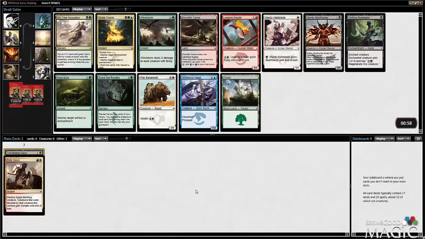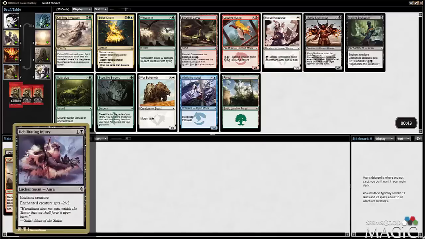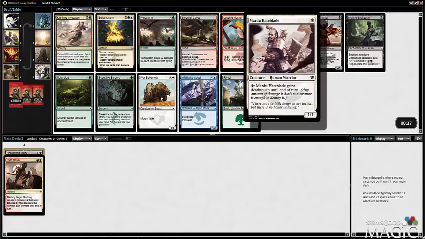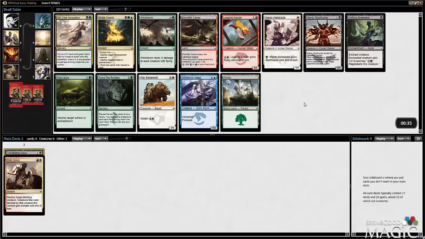Alright, let's sort this mess out here. We've got the Caves for some fixing. We have Leaping Master, Hate Blade, Skull Hunter. I like all of these. We have the Injury already. I don't know which one I like more. Skull Hunter's pretty awesome, but Hate Blade is really awesome too. I'm just a big Mardu Hate Blade fan in general. I like the Skull Hunter too. I think I like both of these options more than the Leaping Master.